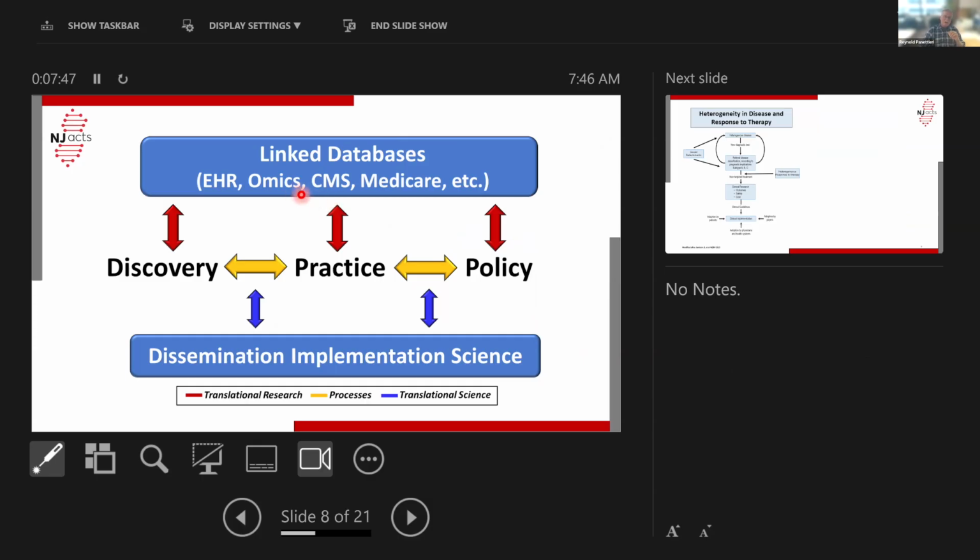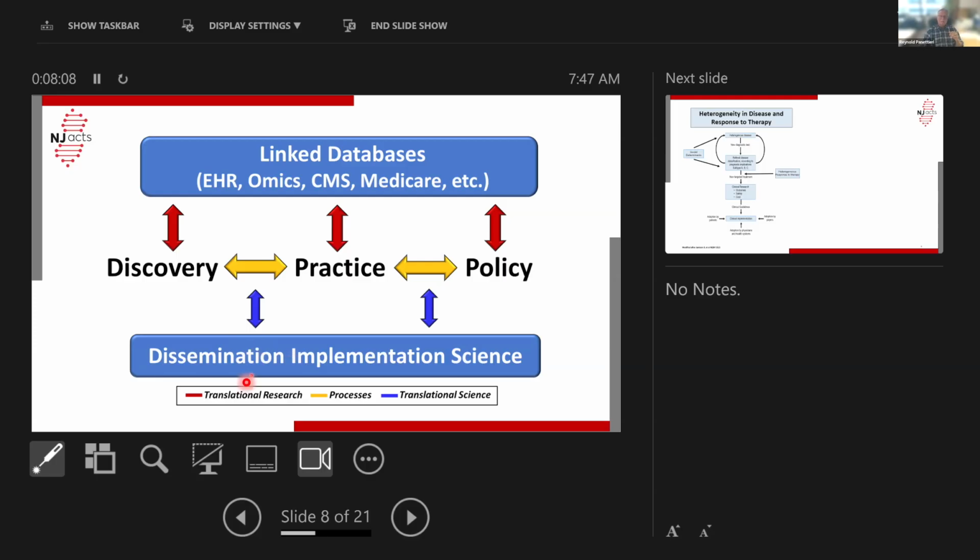And we try to leverage these into discovery. And at each level here, into practice and policy, we are focused on the dissemination and implementation of our discoveries across the broader ecosystem, both nationally and internationally.